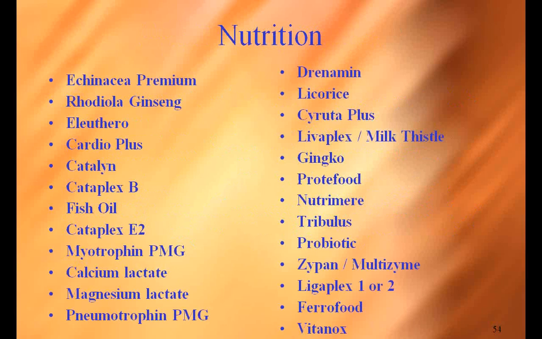So just some common nutritional things for athletes that I'll use quite often. These are all things that I take. The Echinacea Premium. Echinacea itself, there's several different quality levels. A really good Echinacea will make your tongue tingle for about 10 minutes. It is incredibly safe to take every single day of your life, and it actually has a compounding effect that the more frequently you take it, it significantly keeps improving your immune system. A lot of people have misinformation about the safety of Echinacea. It's one of the safest herbs that are there, and it absolutely could be used every single day.